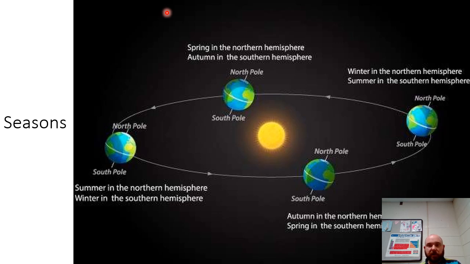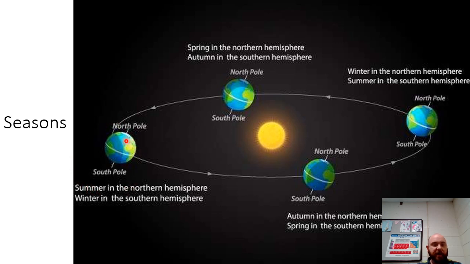We are closer to the sun in winter and further from the sun during summer. So that can't be the cause of the seasons. We just talked about the tilt of the Earth and how the Earth faces the sun. And on that last slide, we looked at, well, if the Earth is tilted this way, at some point the northern hemisphere is pointed more towards the sun, and the southern hemisphere would be pointed kind of away from the sun. And you can see that effect here in this part of the diagram.